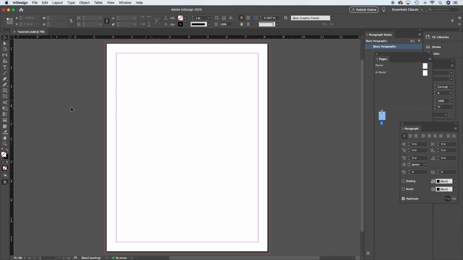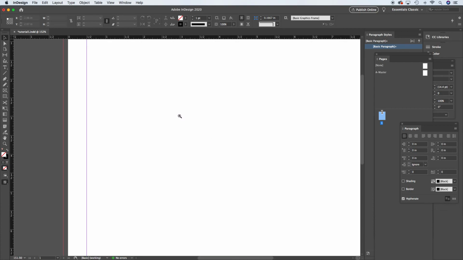So the best way to zoom in and out on the Adobe programs, and it takes a little bit of getting used to. You have to use your dexterity with these keyboards, but you will quickly get used to it. Like I said earlier, my left hand is typically always in the bottom left of the keyboard, and my right hand on the mouse. And if I do space command, so I'm holding space and command down right now, I can click and drag.